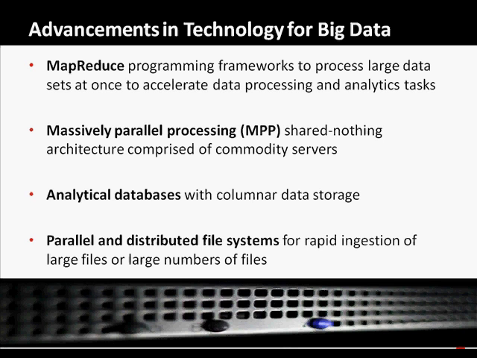So there are a couple of areas where we've seen advancements in technology around this big data zone. A couple of technologies I want to call out are MapReduce programming frameworks, like Hadoop. If you look at the historical significance of the term, big data really first came out in some of the early origins of Hadoop. MapReduce isn't new, but what is new is applying MapReduce as a programming framework to a large data set using a distributed computing platform, so that you can run a data processing or analytics task on the entire data set at once. And being able to do that in an infinitely scalable, or I shouldn't say infinitely, but pretty close to infinitely scalable environment.